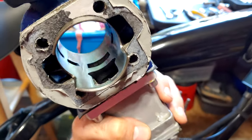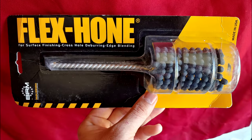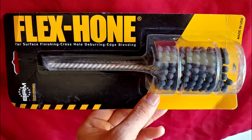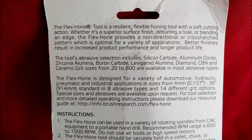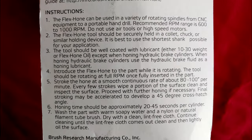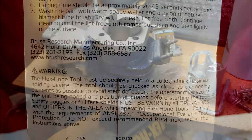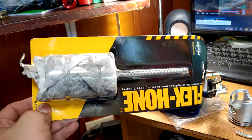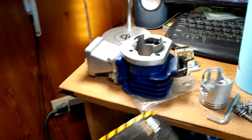But in this situation, I decided to go ahead and get a flex hone. My time is limited, and under short notice, I was unable to find a flex hone specifically for 47mm cylinders. However, on Amazon, I found this one, which claims it'll do 46 to 48mm. I don't know if that's an oversight, but I used it anyways. Best I can tell, honing a cylinder with one of these is very simple, and I was able to do it without making any critical mistakes, except for one, and this is where my major failure comes into play.